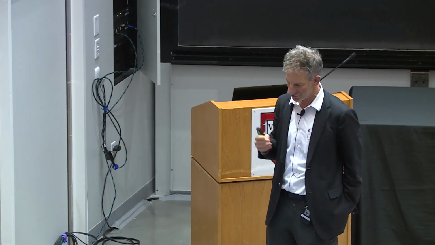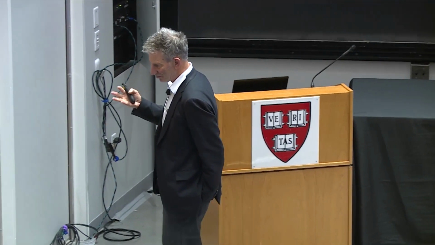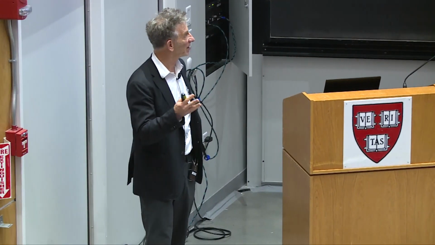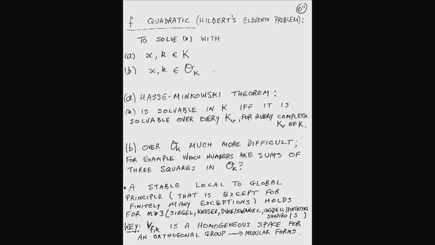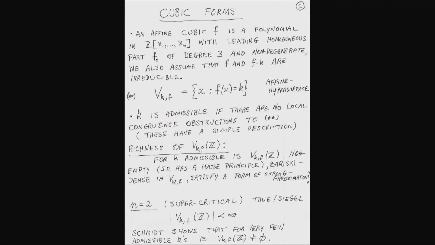It's beautifully rich. The Birch and Swinnerton-Dyer conjecture there, which is the main local to global statement, was born from Birch and Swinnerton-Dyer trying to write down, for a cubic over the rationals, the analog of Siegel's mass formula. However, here I'm going to be concentrating on integer points on cubics. And so let me tell you what we know about that before we turn to the specific thing where we have some results. All right, so I have a cubic form.